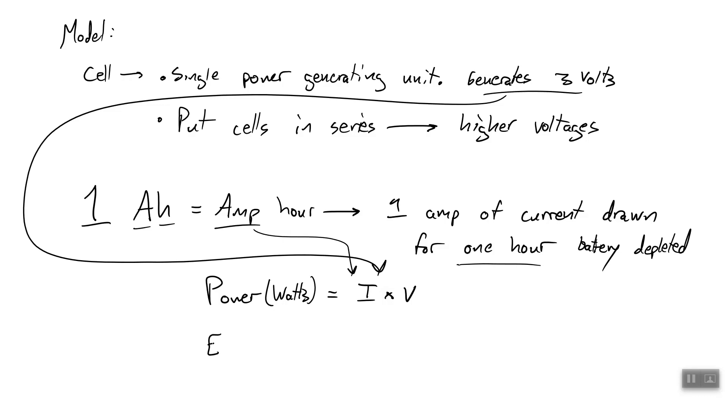Now, energy in watt-hours we can write as voltage times amp-hours. So if we want to convert not from power but energy to amp-hours—if we want to see how much energy we've actually stored in a battery—we just need to multiply the amp-hours by the operational voltage to find the total energy stored inside of the battery.